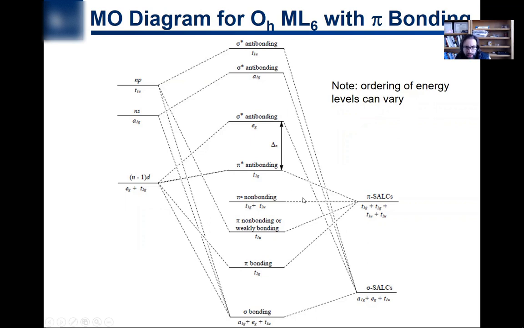And so just a quick review of that was that if we had a pi donor ligand, that's going to cause a stronger pi bonding interaction down here, pushing this down, but correspondingly causing this pi anti-bonding to go up, giving you a smaller delta O for octahedral complexes. The converse was true for pi accepting ligands, where you're going to have a weaker situation here, and therefore, this is going to be moved down, giving you a larger delta O.